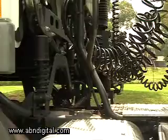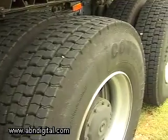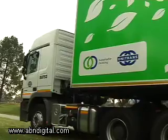Well, the system involves a duplicate engine control unit, which people call the engine computer, that piggybacks onto the Mercedes one, and then 6 gas injectors that operate much in the same way as a diesel injector. And then there's an evaporator and 2 filters and a bulk tank on the truck to contain the gas. What it does is quite clever.